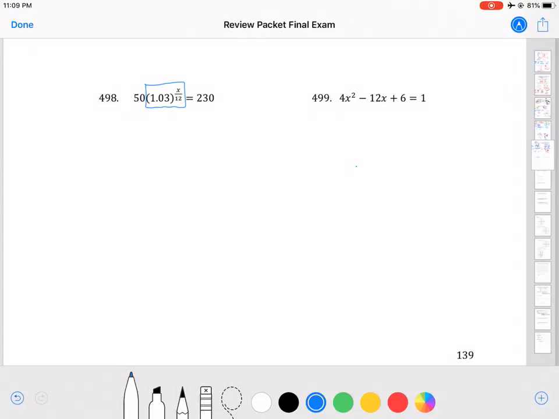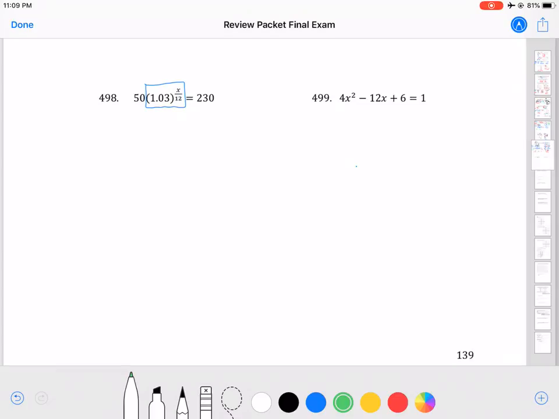Now you can't do 50 times 1.03. The reason for that, if you're at all curious of why you can't do that, is because of PEMDAS. You have to do exponents before you multiply. And there's an exponent in this problem. The issue is you can't actually apply that exponent. And if you can't do the exponent, you can't do the multiplication. So that's why you can't multiply the 50 by the 1.03.